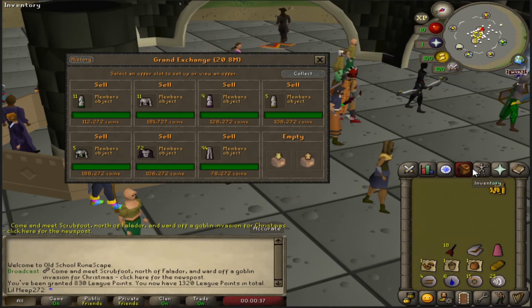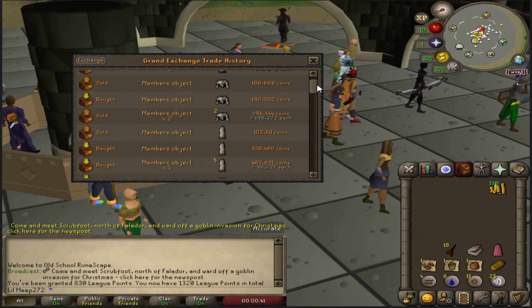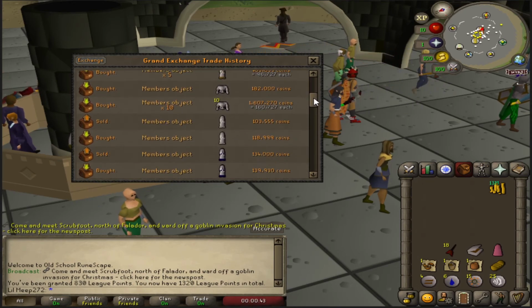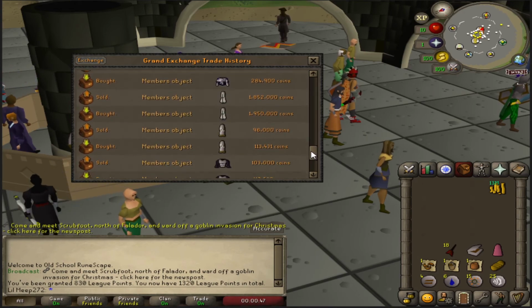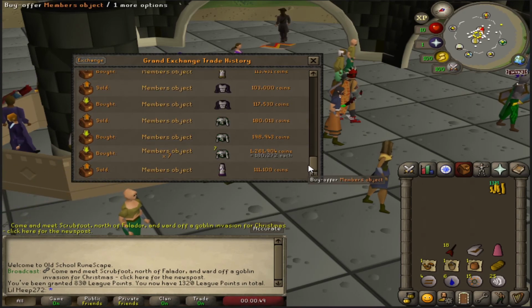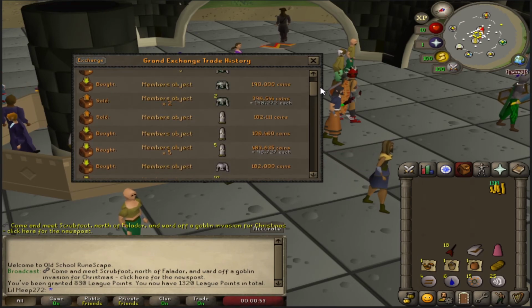So back into free to play, it probably took a couple of days, but everything has sold. We are fully liquid now for the first time in a long time. We have nothing left to sell. And as you can see, going through the GE history, how much of our final flips were related to Gobro items. They really do perform for us.